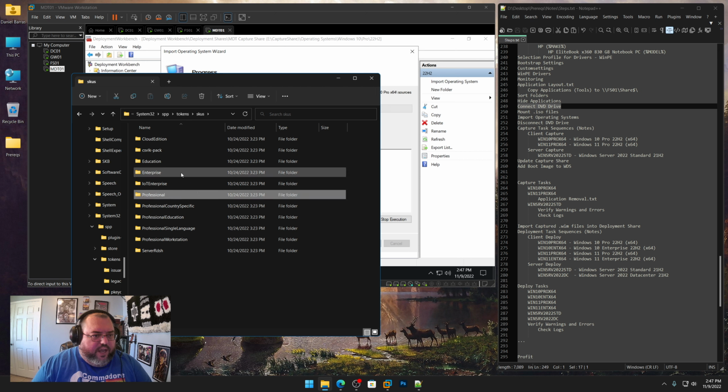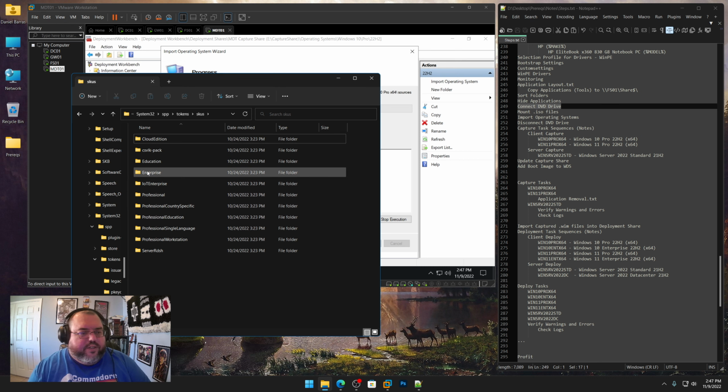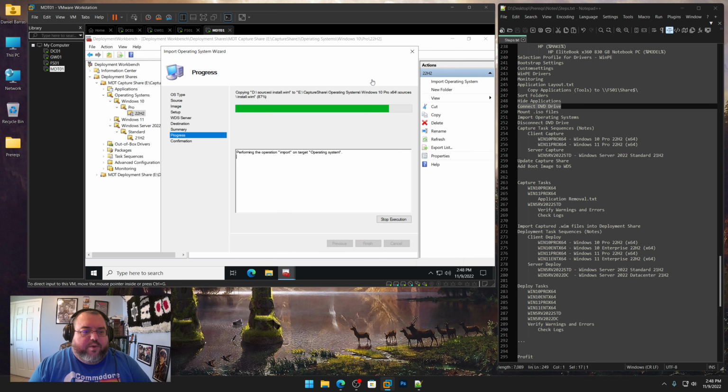Professional and Enterprise and Education and Cloud Edition. So they're all in here. So what we're going to do is we're going to use the enterprise one to allow our Pro to be updated to Enterprise as well. So you can deploy either Pro or Enterprise when we get to our deployment shares. All right.